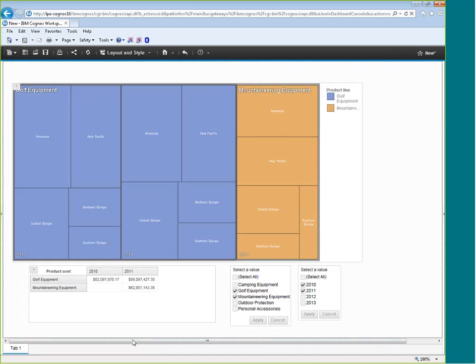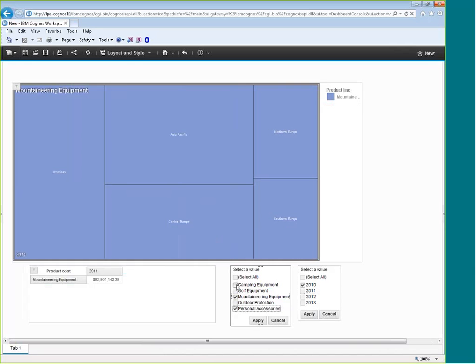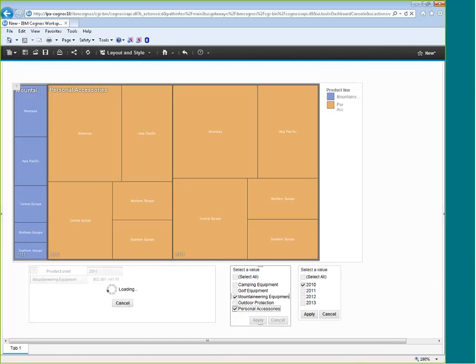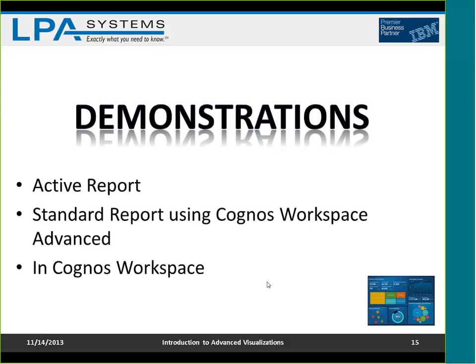And you can interact with them like you can interact with any other object as a widget on a workspace. So those are the demonstrations. And that actually completes what I had planned to cover for today in terms of visualization.